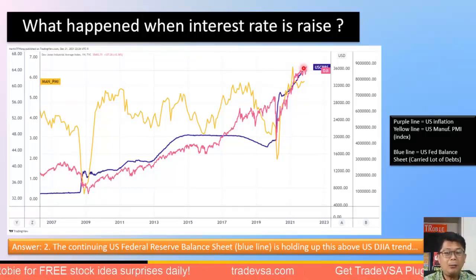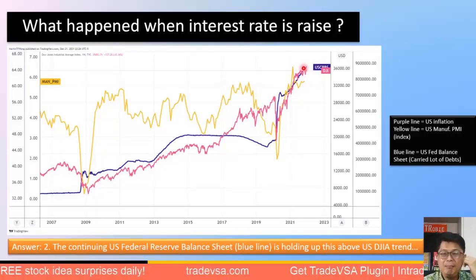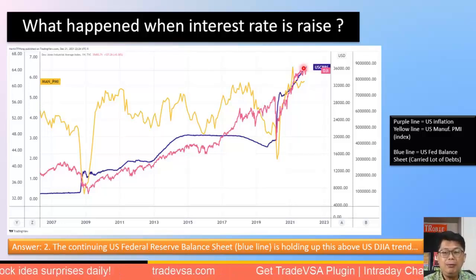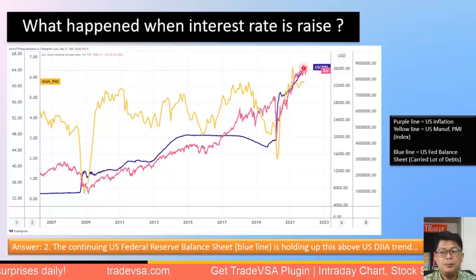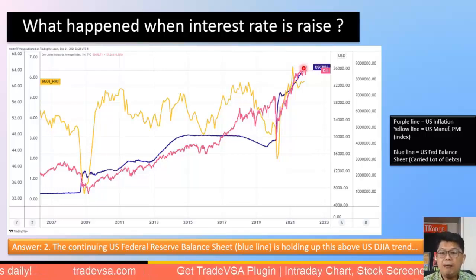Just like what we talk about Joe, whenever Joe gets into trouble, he can always call his grandpa, which is the US FOMC, and they will start printing money, or they're doing bond buying. So the question is, I believe in 2022 the stock market will continue to go higher as long as the US Federal Reserve continues to support the market. Yes, they are doing tapering right now. They are buying less, but that does not mean they are giving up. They have never given up.